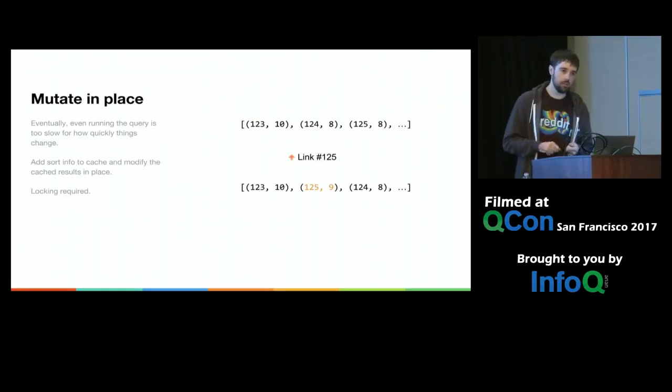So what we do instead is we store not just the ID, but the ID paired with all of the sort information related to that thing. And then when we do something like process a vote, we fetch down the current cached listing, we modify it. In this example, you'll see that we vote up on link 125, which moves it up in that list and changes the score that it has in that list. And then we'll write it back. That is kind of an interesting read, mutate, write operation, which has the potential for race conditions. So we lock around that.